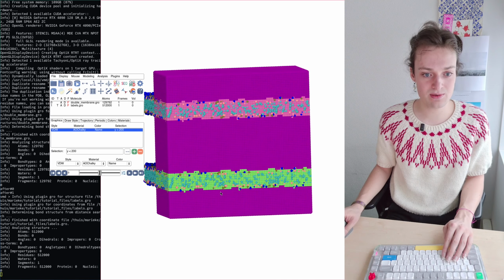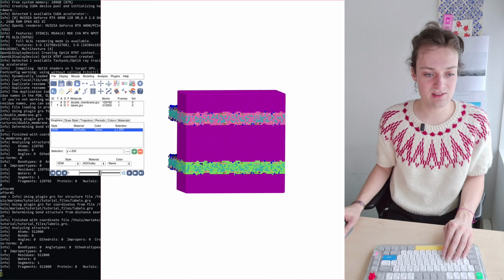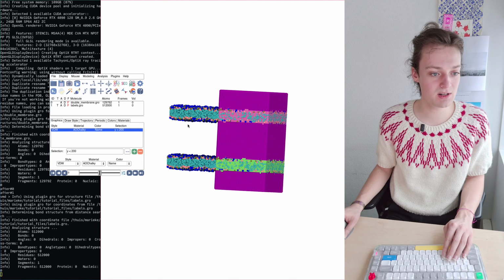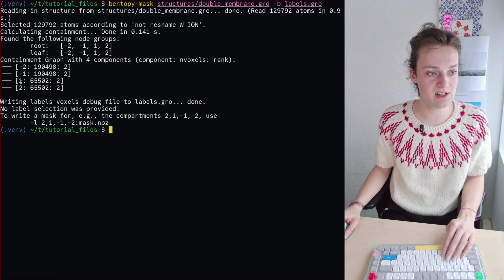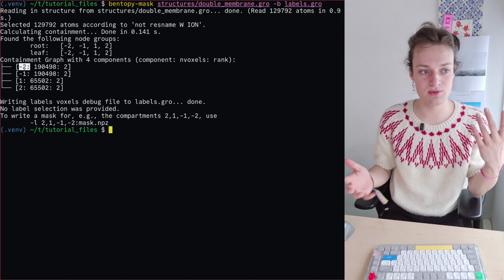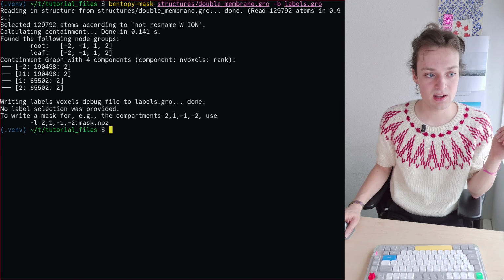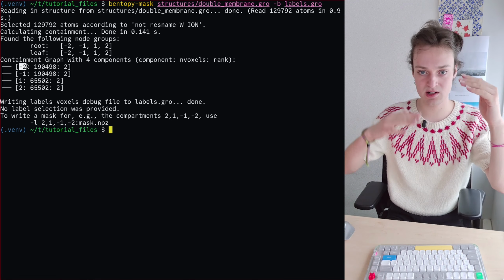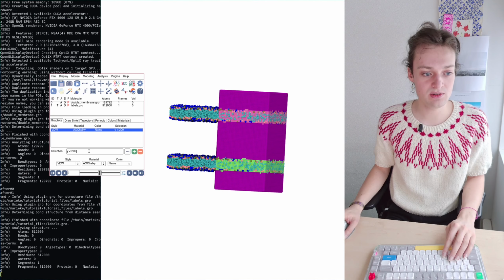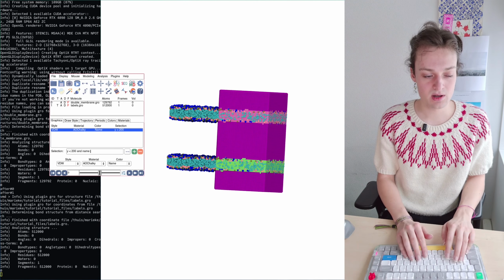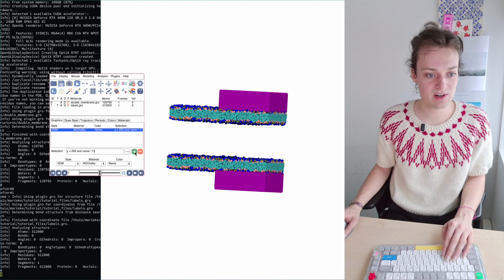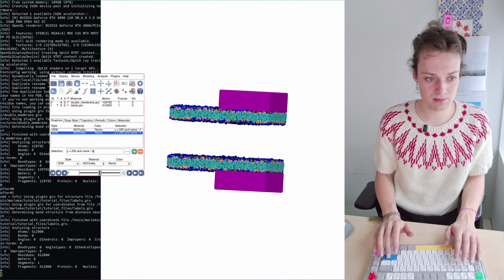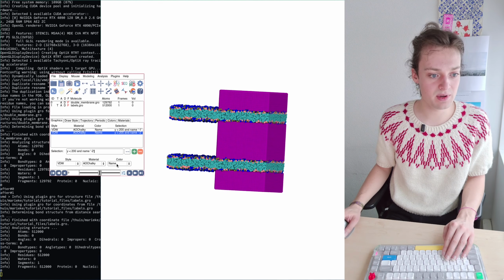Okay, are you ready? So now if we look at this, you can see that the two membranes have a different color, but then why is this solvent space still all magenta? Because we can clearly see that there's actually two negative numbers here. So these are the two membranes, and these two are the two compartments that are distinguished by the membranes. So what we need to do is also name -1, so that's this space right here. And then we can also make a space called -2, and then maybe give that a different color.